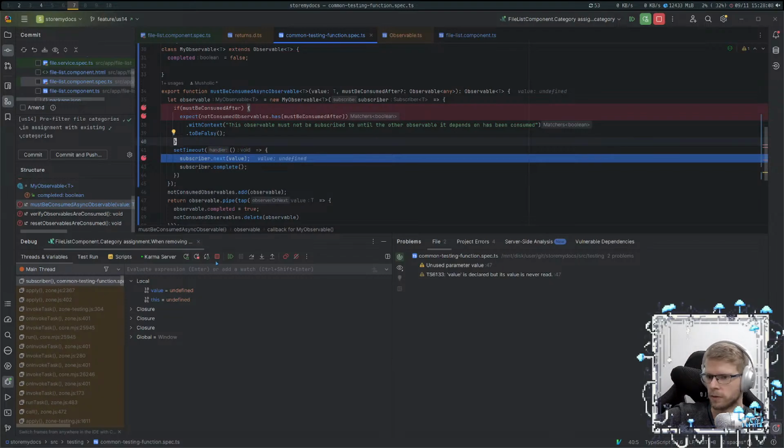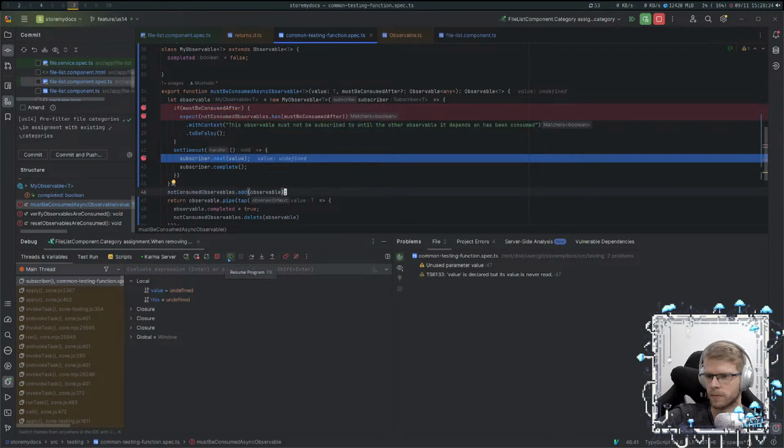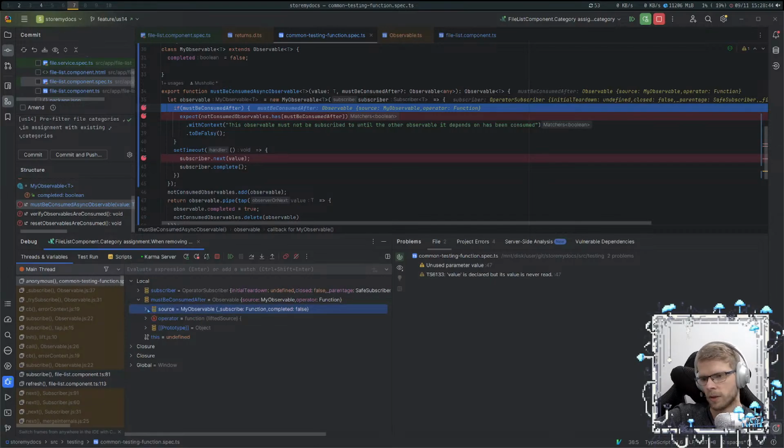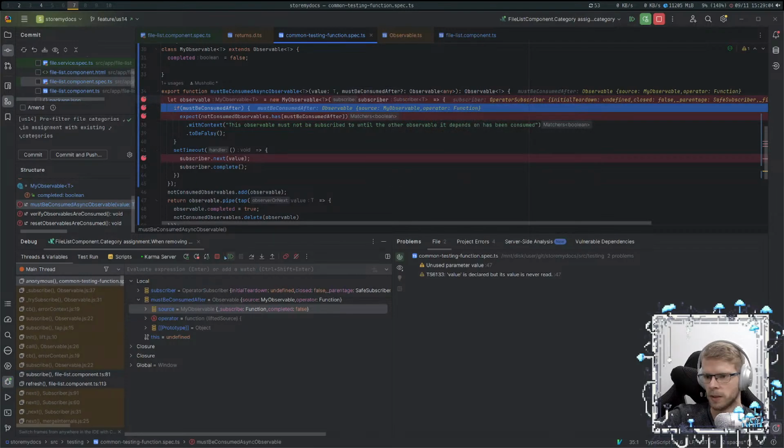I have one problem with that way. I cannot check the... Okay, so actually I can check that it's false. No, it's okay. So must be consumed after undefined, must be consumed after... it's my okay, this is a bit weird because I don't know why there is a source here. That's probably the cause of my problem.